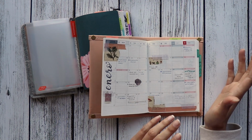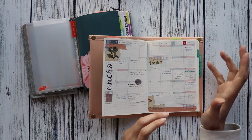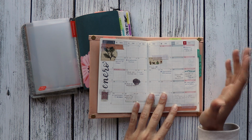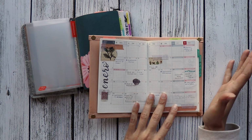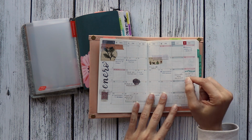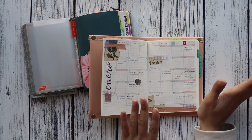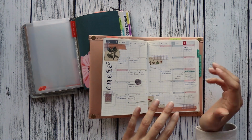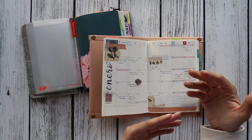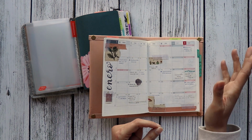I know some people believe that bullet journaling has to happen in a specific way, in one blank notebook. That's the bullet journal method. And the people that follow very strictly the bullet journal method, more power to you if that works for you. I use some elements of the bullet journal method in my planner. So I just want to clarify that, because if you're looking for a video about the bullet journal method, this is not the one for you. This is about my personal planning process using some elements of the bullet journal method.